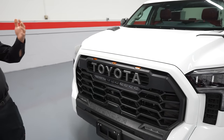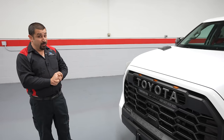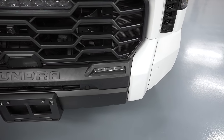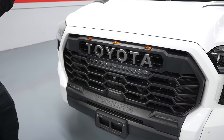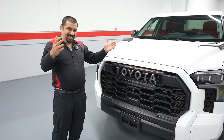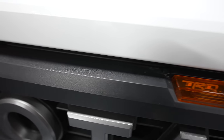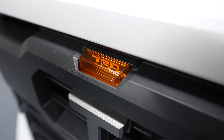And then if you remember the sneak peeks, the pictures that they released initially to reveal the Tundra, they were off a TRD Pro model. The lights, I love these lights. It just gives it a unique character to the TRD Pro. This bar light only comes on when you're on high beams. This is meant for off-roading, which this thing can actually do some off-roading. More TRD goodness. You have these three orange lights that are the driving lights. They say TRD on the inside of them, so there is a theme here with the word TRD.